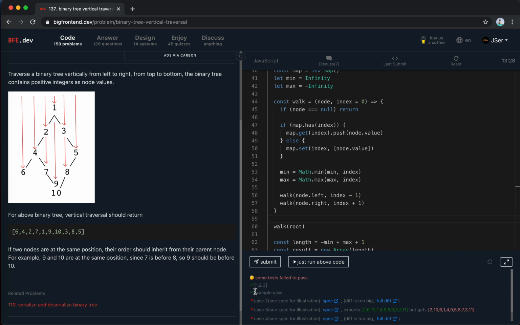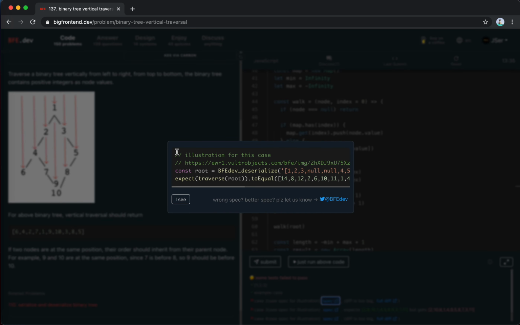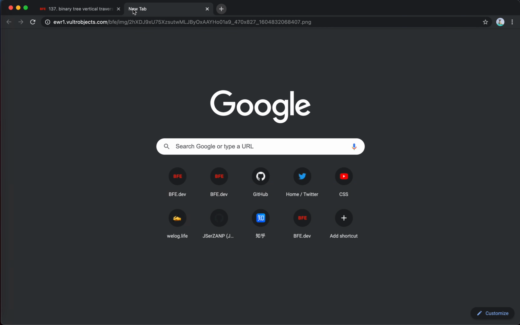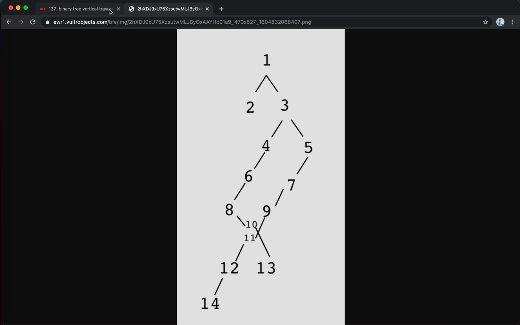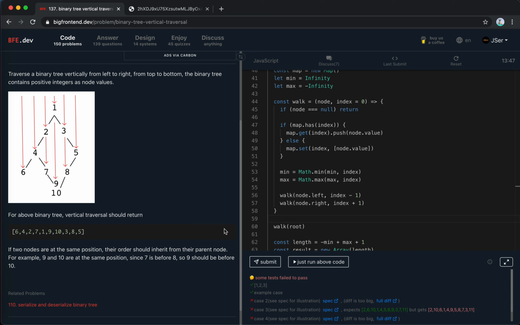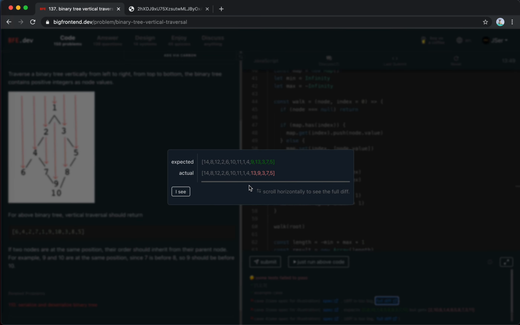Sorry, this is a mistake. Okay, this is right. The example case is right, but the spec for illustration, something like this. The diff is too big. Ah, what? We have a problem here.